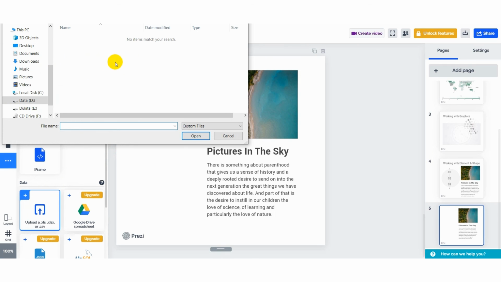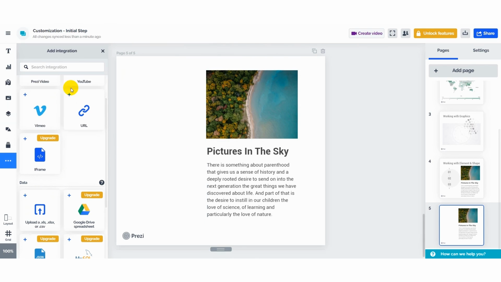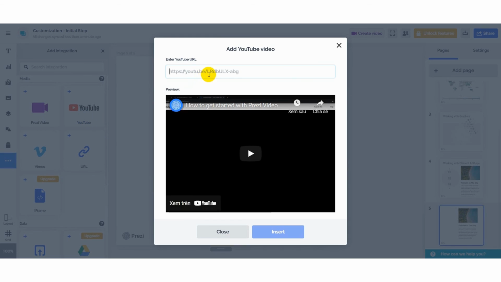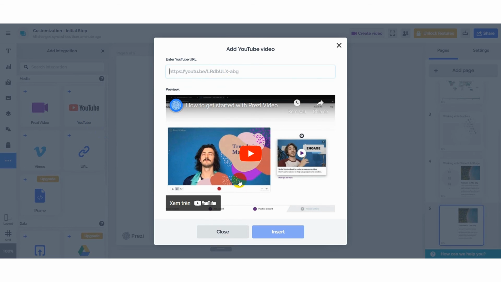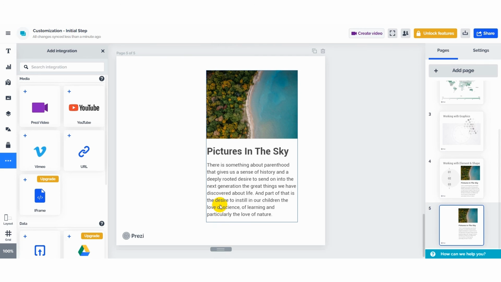For example, when you click on Excel file, it will get you to upload the file from your drive, or you just add the link, or add the YouTube, just paste the YouTube link here and close.